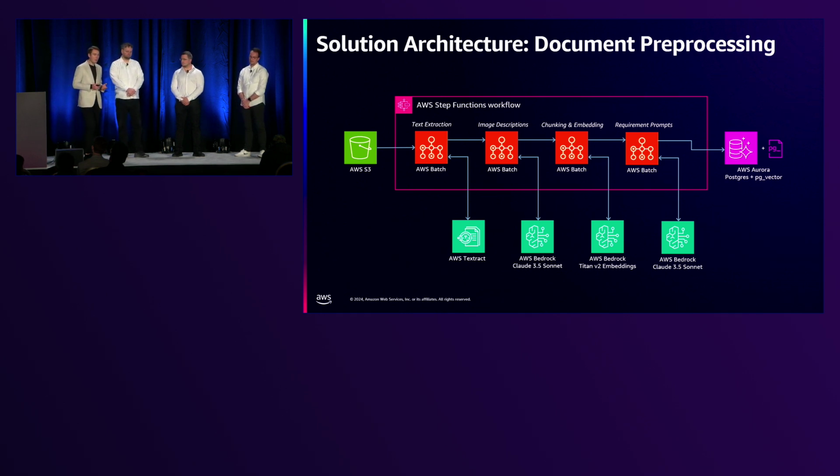For the embedding model, we chose Titan V2 from Amazon. I think it's a pretty good model, balancing performance and cost. It is also capable of handling multiple different languages. Simon mentioned that for us German is pretty important, and it handles German pretty well. It is also capable of handling quite large contexts, because our chunks still tend to be quite long.